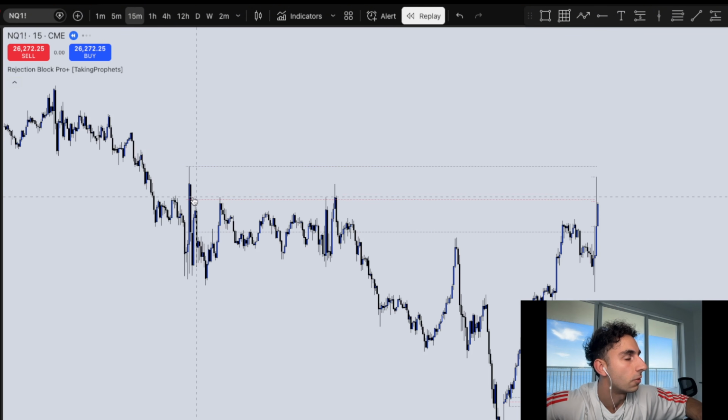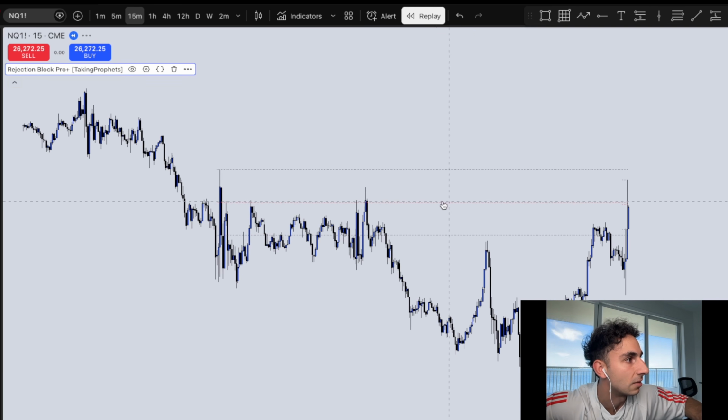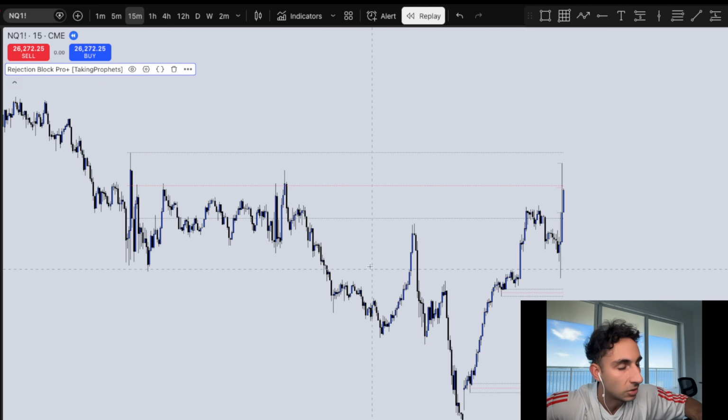And there was one all the way back here. This is probably from the 1 hour time frame or something, but you can see in hindsight too, this is some kind of higher time frame rejection block that's getting marked out. And in hindsight, what happened here? We don't even have to zoom in far to see. We can see the bodies of these 15-minute candles stopped at the 50% and then made a reactionary move off of this rejection block.